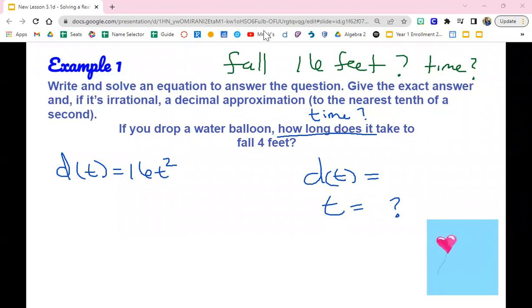So how did you solve for this one? Or what do we know? Our distance is what? 16 feet this time. So once we substitute our values into our given equation, what should it look like? 16 equals 16t squared. Perfect. All right. Now we're going to start with inverse operations. What's my first inverse operation? Let's see. Lisha, what's my first inverse operation? Now that we know that we have distance equals 16. So how do we solve for t?